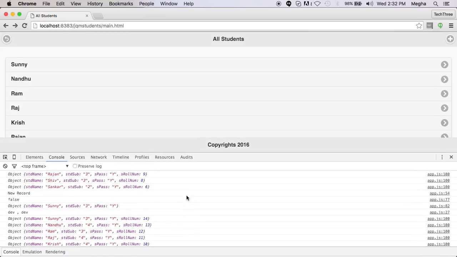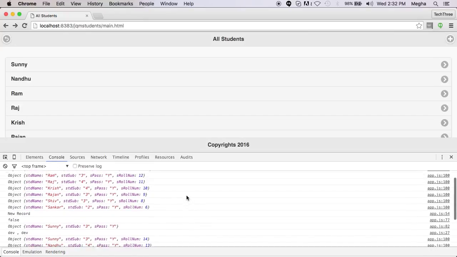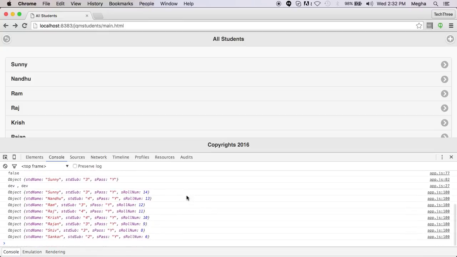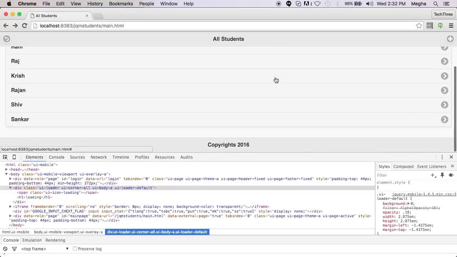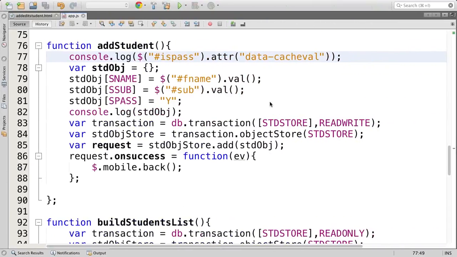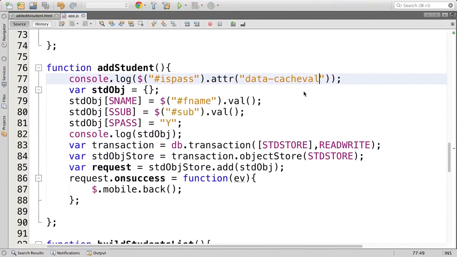It's still false, right? I'm not getting that. I'm just expecting it true. Are we in the wrong place or checking? This is correct. Is pass attribute.